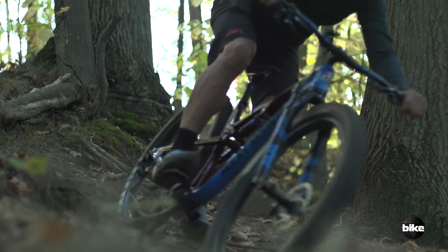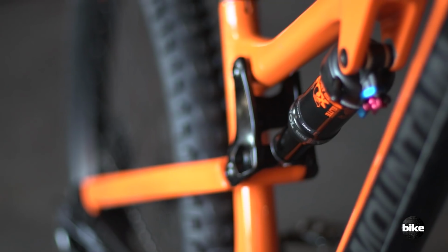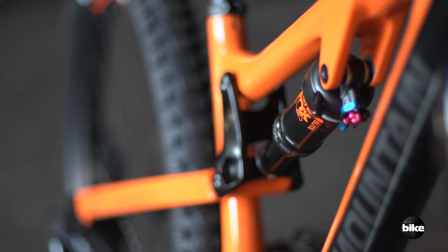The plus size category has this misnomer that it's not designed for advanced riding. Right. It's only for beginners. It's only for beginners. It's just a confidence booster. But like only beginners benefit from better traction? No, right? So I think this is a cool example of a bike that's like, hey, we're badass, we're going to do our thing. Another point I really wanted to make with this bike is I think the frame's beautiful.